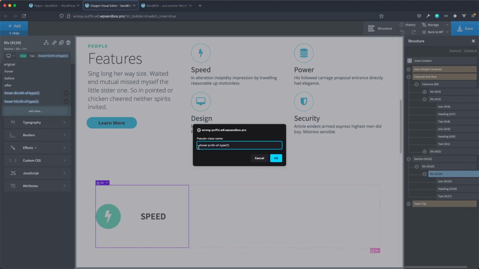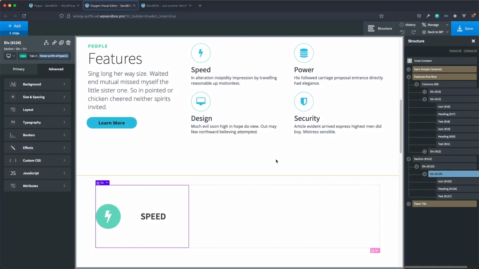And this one, again, I'm doing hover. This time I'm using my p tag for paragraph, and I'm doing nth of type 1 again. Now again, if you have multiple types of that item inside your div that you're using this on, you will need to change that number from a 1 to a 2 or so on and so forth. But in my case, we only have one of each of these, so that's why I'm choosing just a 1 in here every time.